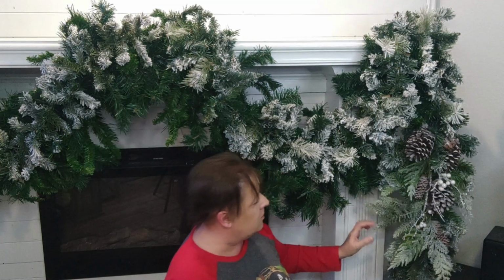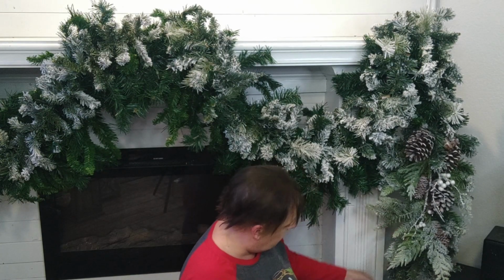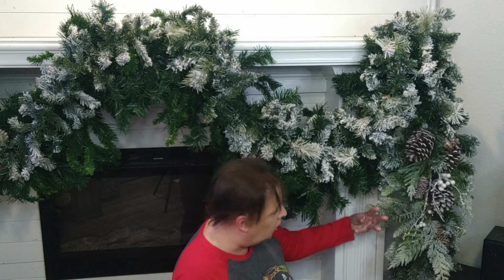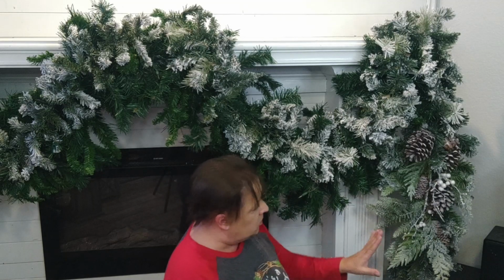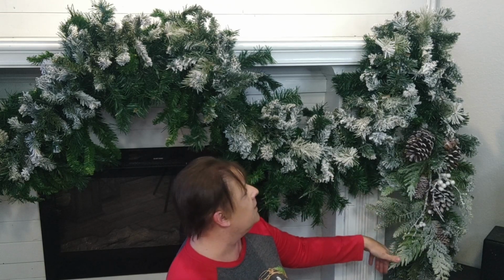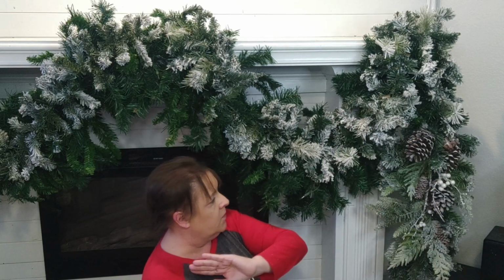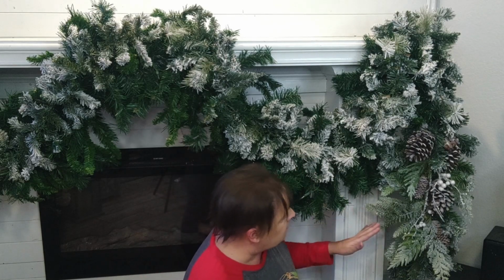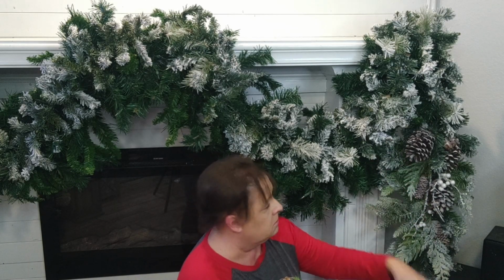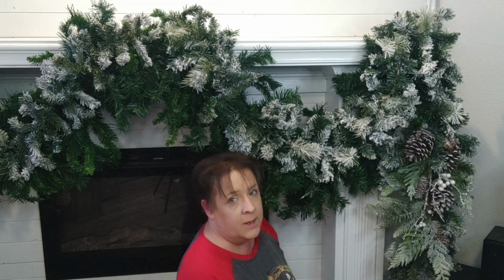So the good thing about these swags is that they are heavy, and so it means that you can attach the thinner flocked garland to it, and it will hold it down and hold the shape, and it gives you a good starting point as to where to add your other decorations within it. I like to do it symmetrical, so what I do on this side I'll go ahead and do on the other and work my way inwards, and these really give you the feel of which pieces you will put in to go along with this sort of woodland theme.